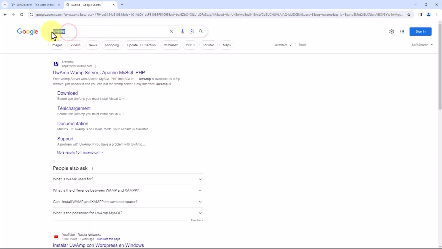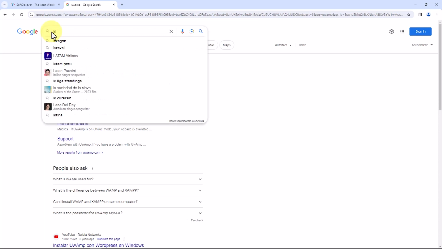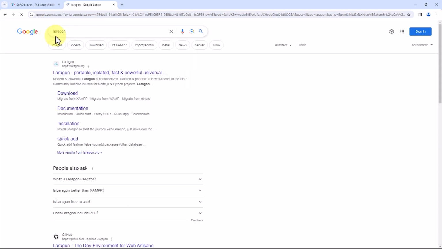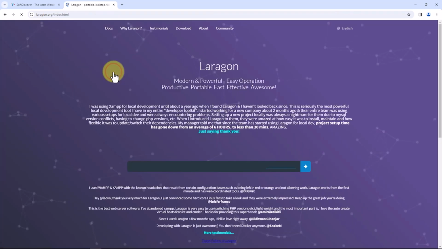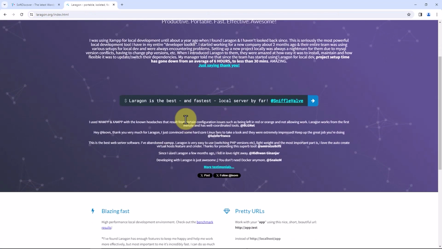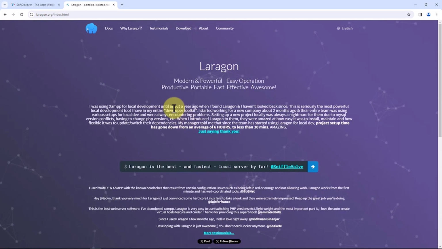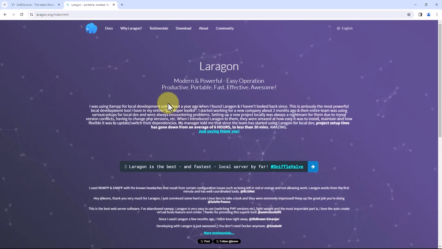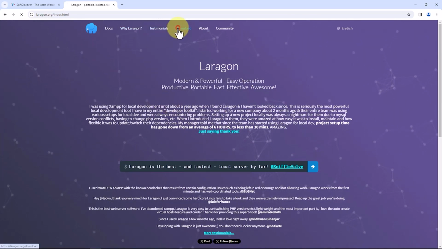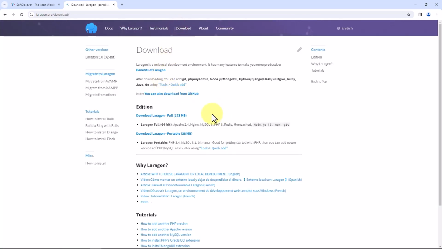But at the moment, I prefer to use one which is called Laragon. I think this is what I use. And here it is. You can see it brings Apache, Nginx, MySQL.